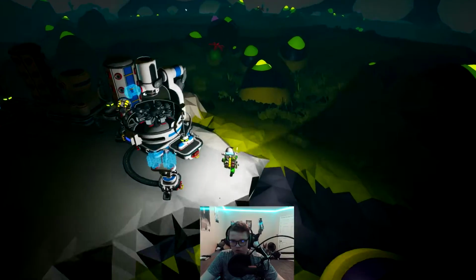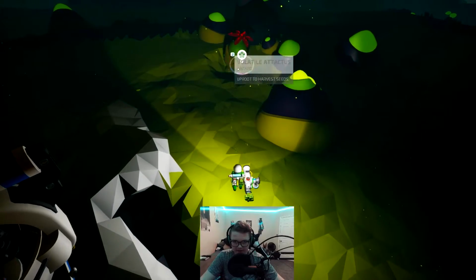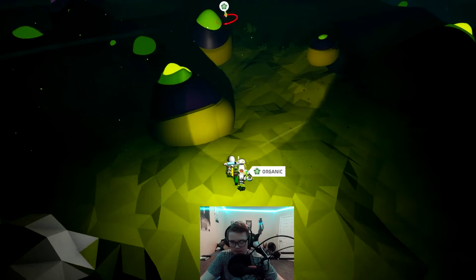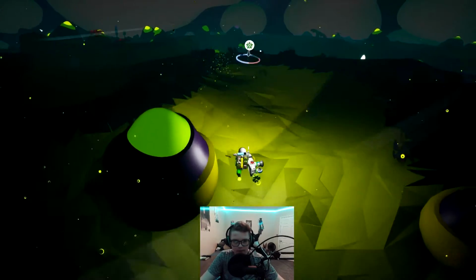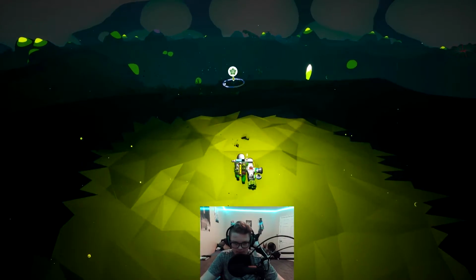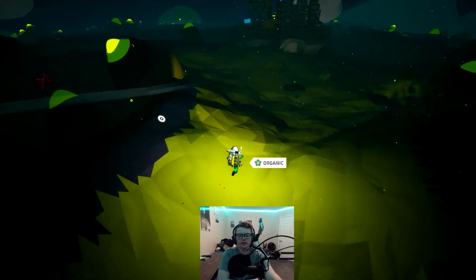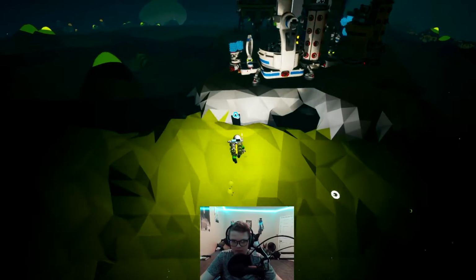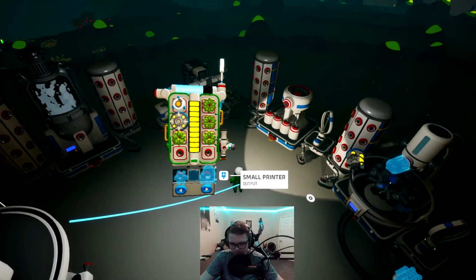So, okay, look, we got a bunch of organic right here. That is also a hostile plant. There are a lot of hazardous plants on this planet, so it's kind of tough. I mean, it's not really that hard because, like I was saying earlier, they're just plants. They don't run at you or anything like that. So it's not that bad, but it can be kind of scary randomly, especially if you don't know what it is, if that makes sense.